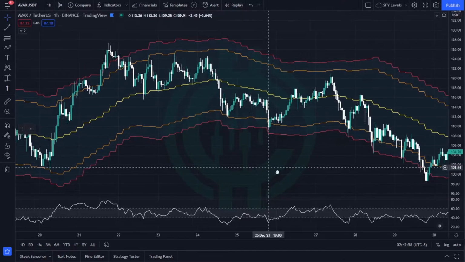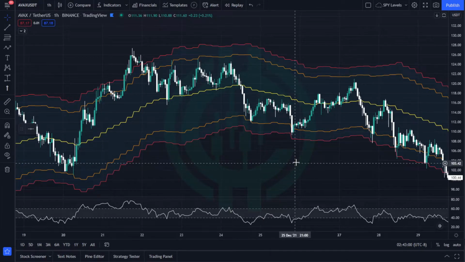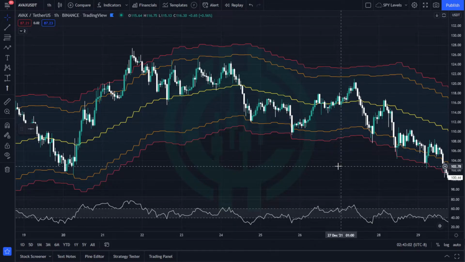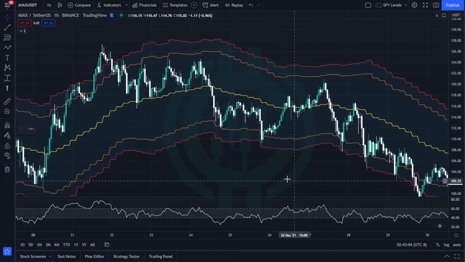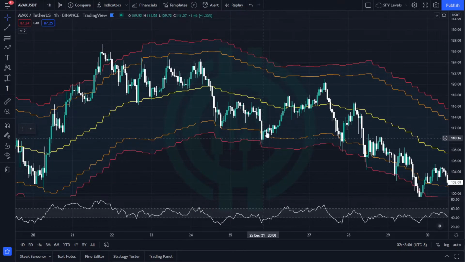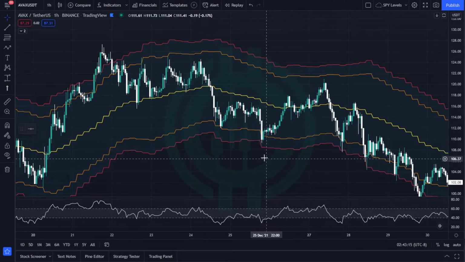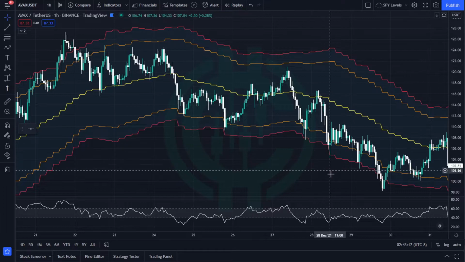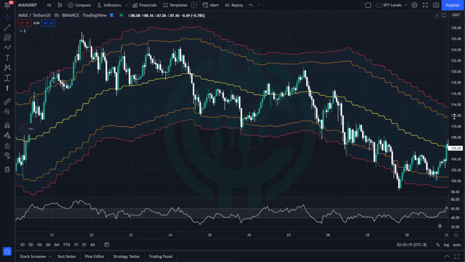Okay, so different ways to do it. The most reliable way is to play within the bands, because that is the fundamental reason for the band. Majority of price action happens within. So longing it at the orange if you're risky, tight stop below the red, or if you're really waiting for a discount, you can long it when it hits the red. Okay, so that's strategy number one.